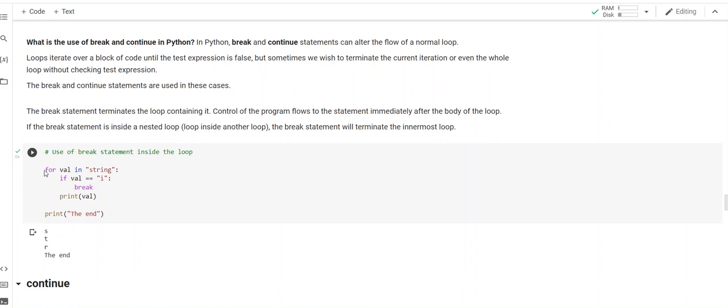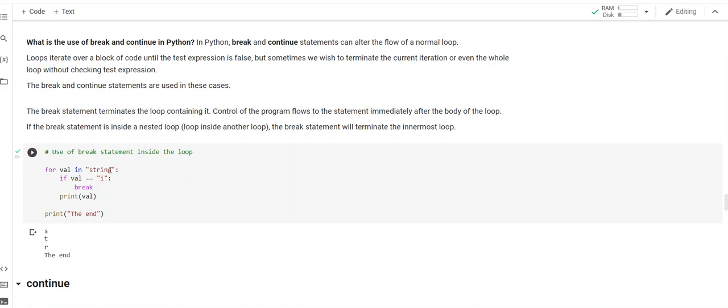So let's look at this example of break. We're in a for loop, for value in string. Let's talk about the for loop first. For each item in the sequence, and the sequence happens to be a string literal constant containing 6 characters.